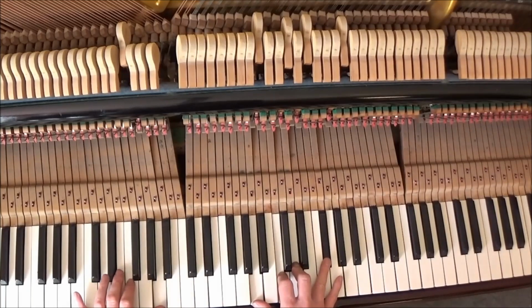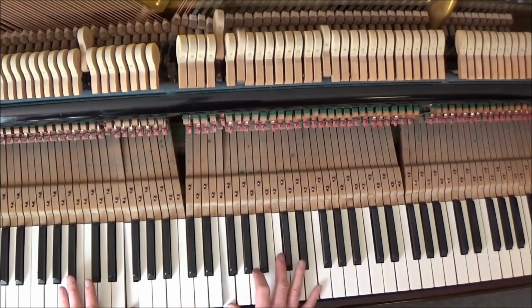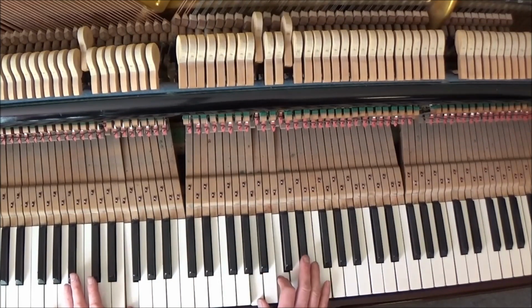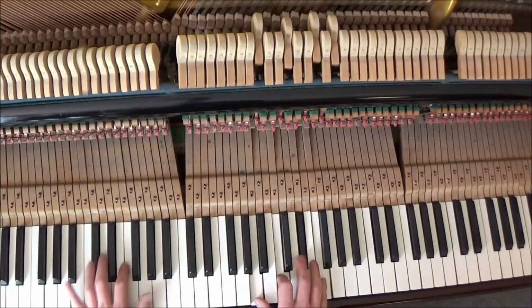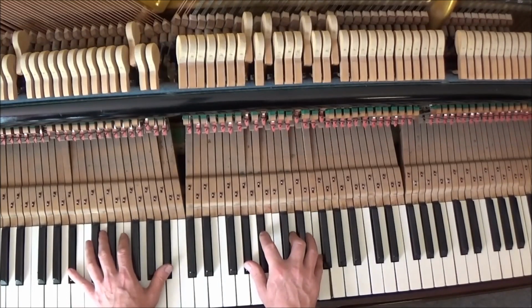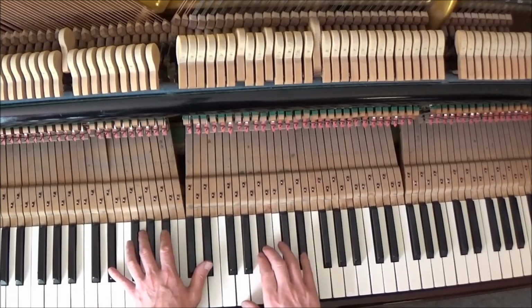Now, just play an F7th: F, A, F in the left hand, A, C, E flat, and F in the right hand. Then B flat 7th, and then you're on verse 3.